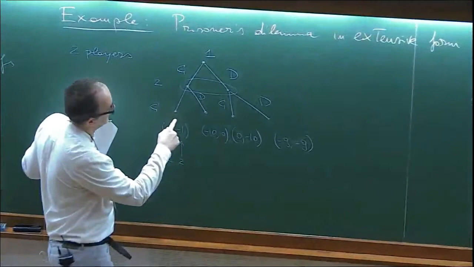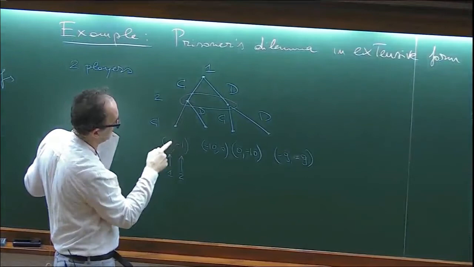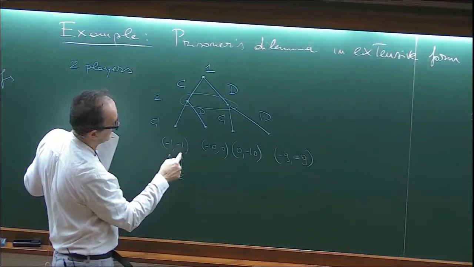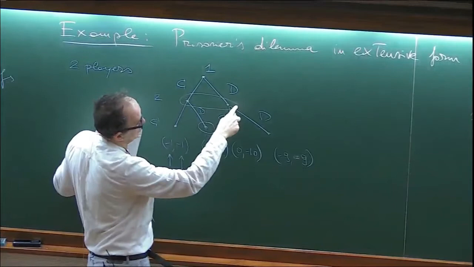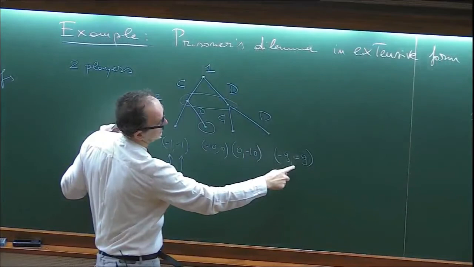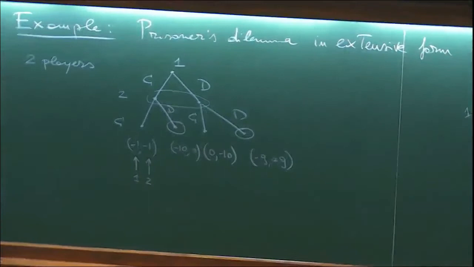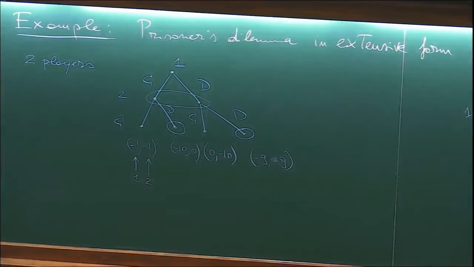if agent one has chosen to cooperate, then agent two has to choose between this and this, okay? Here he gets minus one, here he gets zero, so this is what he will choose. And if player one has chosen to defect, then if he cooperates, he gets minus 10, if he defects, he gets minus 9. So he should defect, even if the other guy has chosen to defect. So defect D is the best strategy, no matter what the other guy does. So we say that C is dominated by D, or that D is a dominant strategy.